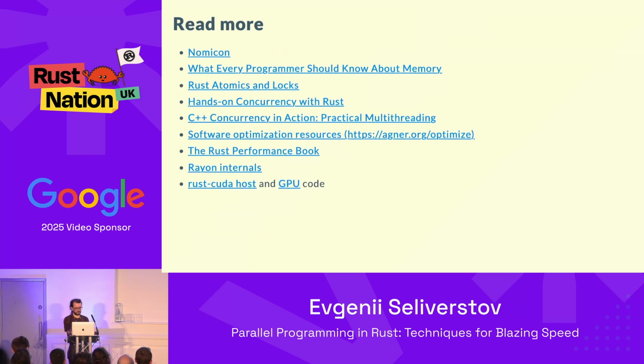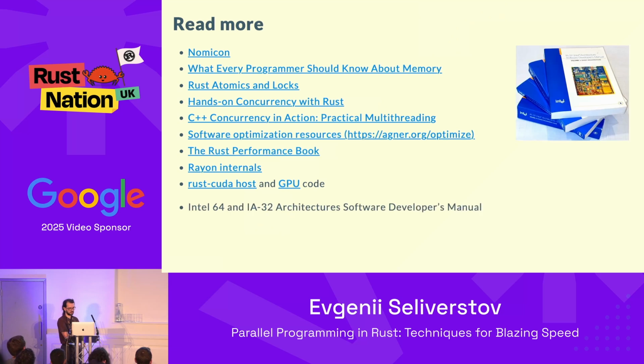So what's there to read? A lot of different things to read about. Even the C++ material, if you spotted it here, is really good. And then you've got a lot of stuff about atomics, locks, and about Rayon. And if you're really excited about how to develop for hardware, you can check a small book from Intel. Nowadays you can just ask Intel, okay, please can you send me this manual? ARM guys, please tell me, can we have your books for free as well? So I hope we can.